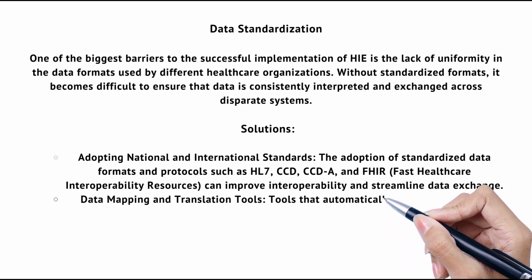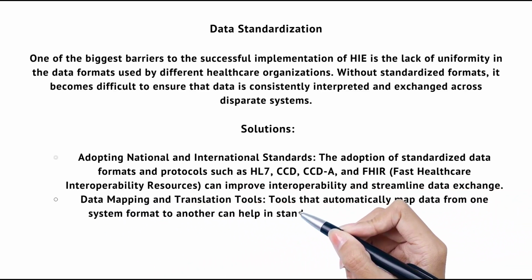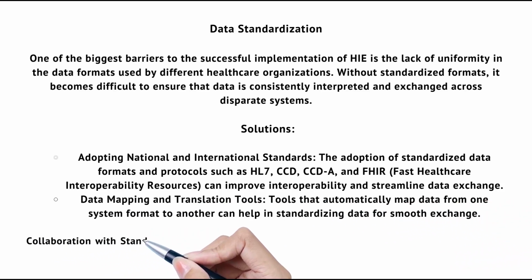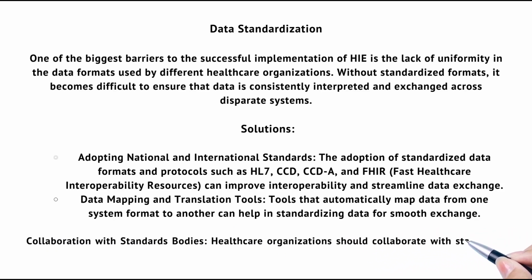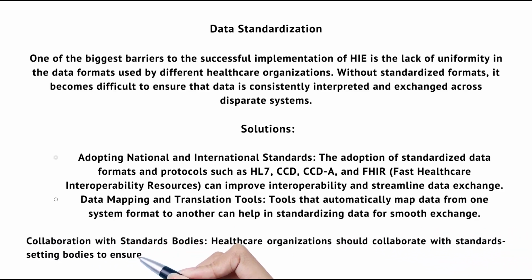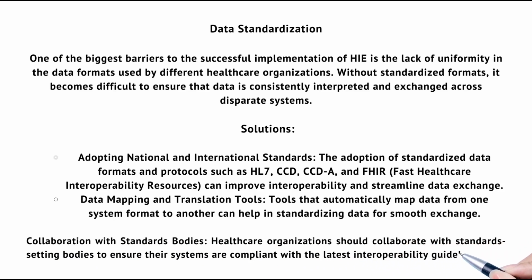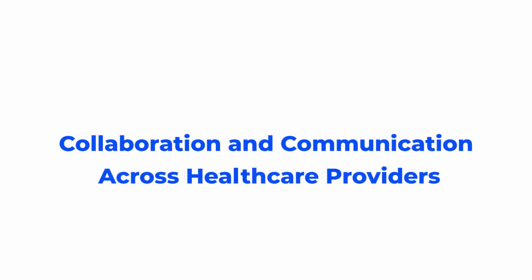Data mapping and translation tools. Tools that automatically map data from one system format to another can help in standardizing data for smooth exchange. Collaboration with standards bodies. Healthcare organizations should collaborate with standard-setting bodies to ensure their systems are compliant with the latest interoperability guidelines. Second, organizational barriers, collaboration and communication across healthcare providers.